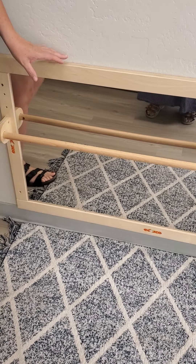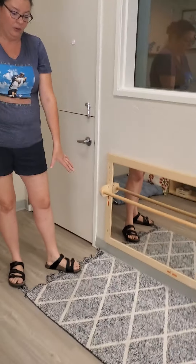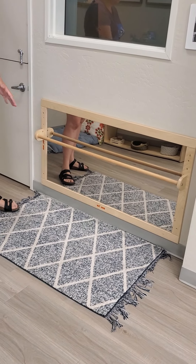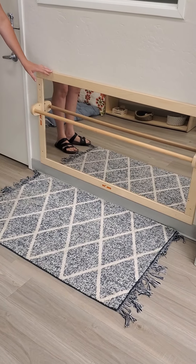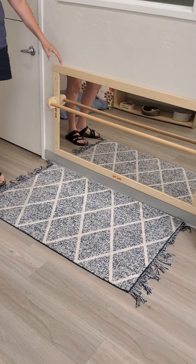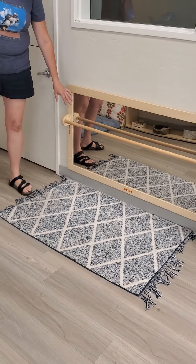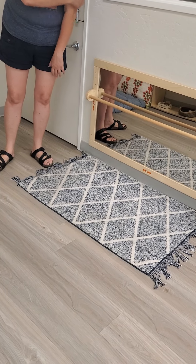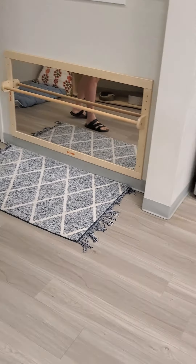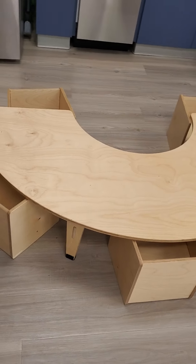When you're setting up your home environment for your child at this age — preferably before they arrive — you want to have a twin mattress or crib mattress on the floor in front of a mirror such as this. You want the child to have access to mirrors in the home that are low. Joey loved having a mirror — he would sleep next to his reflection when he was that age.